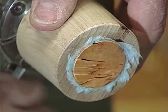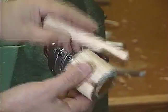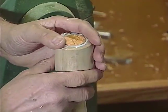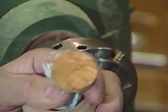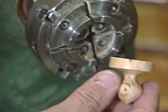We take our mandrel out, and now we're ready to eject that little finial knob, tooled up underneath. Just tap it, and out it comes. And there we have the underneath tooled to completion.